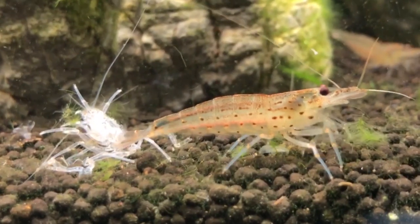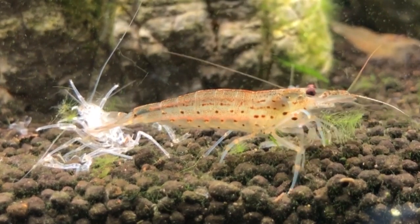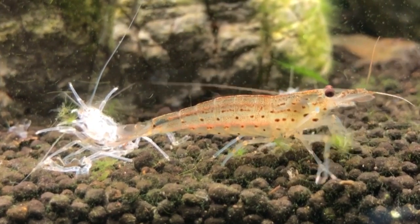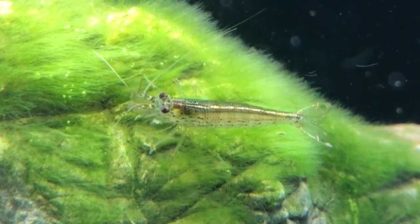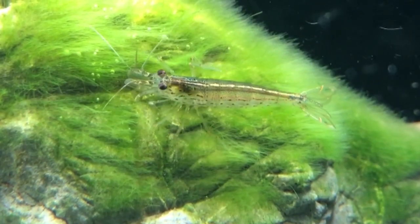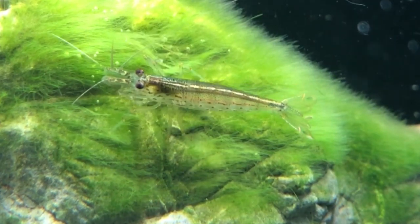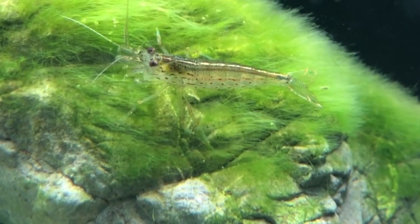Now, it's great that we can sex them. However, breeding Amano shrimp in captivity is an extremely rare occurrence. And the reason being is that the developing larvae, or actually zoea, require a marine or brackish stage. Amano shrimp in the wild inhabit coastal areas, and the adults would release their young downstream into the sea, where they would fend for themselves before returning to fresh water in about 4 to 5 weeks. This helps give us an explanation as to why their distribution is so successful over several sea-bound islands.